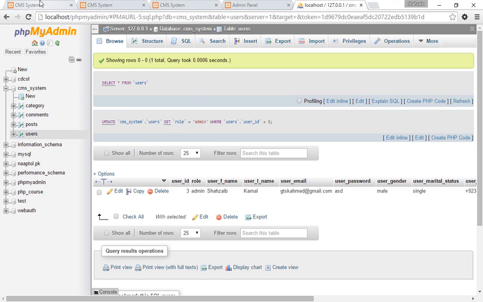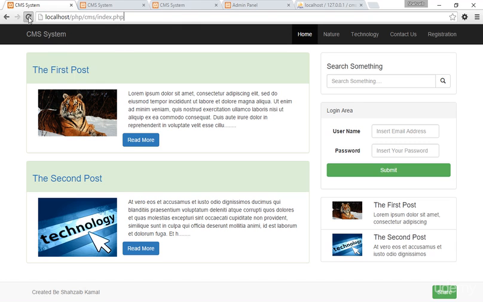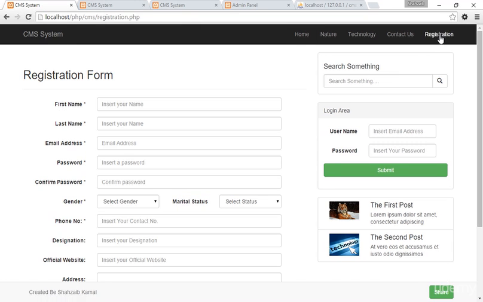Go to the browser, and I'm going to the simple page. This is a simple page, and I'm clicking on registration. Here I'm putting in new data. Let's type with me. I'm putting John as the first name and Mark as the last name. Now abc@gmail.com. Now I'm putting the password 123456 asd. Now select the gender, male, and the status is married. This is not really necessary to choose.